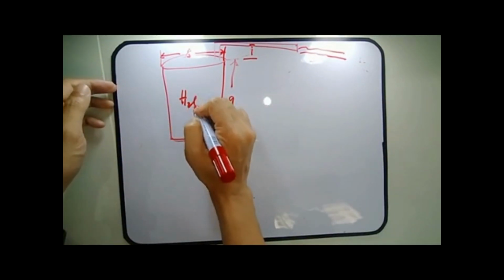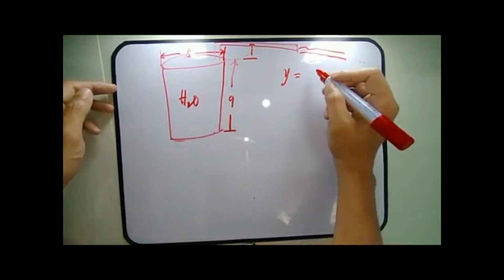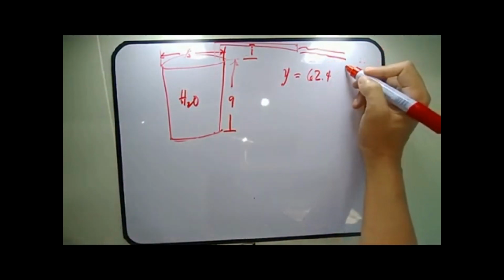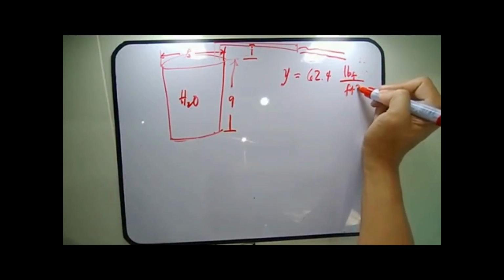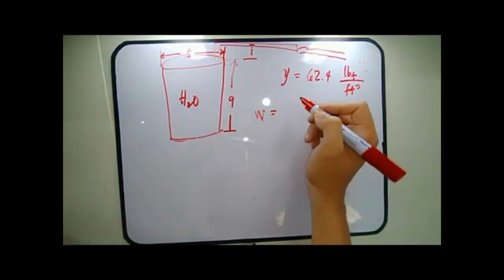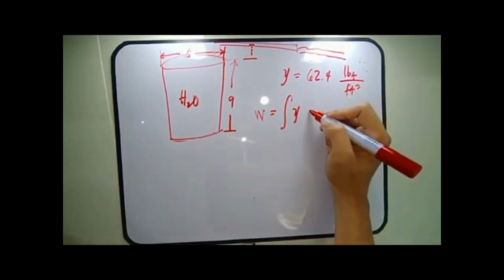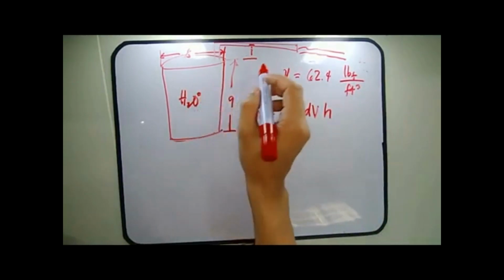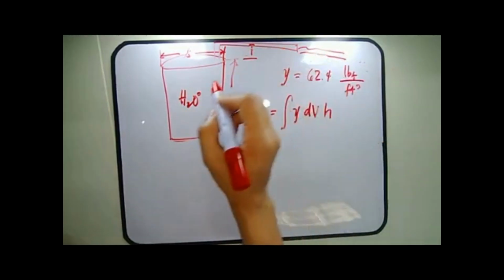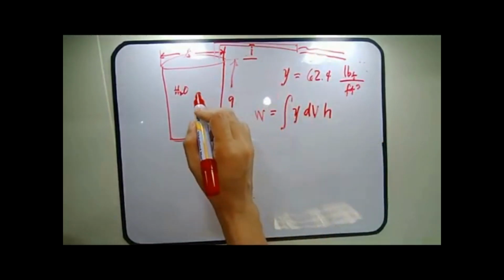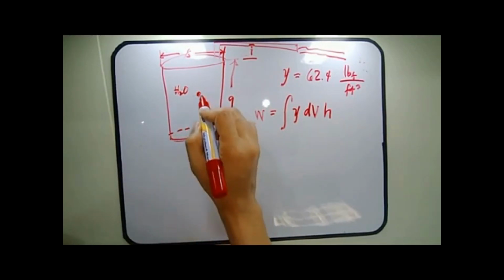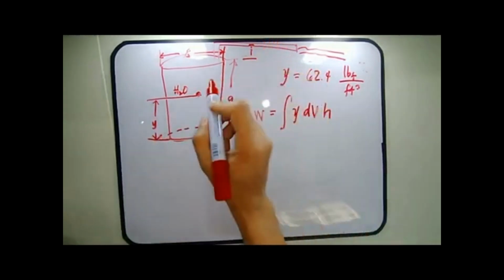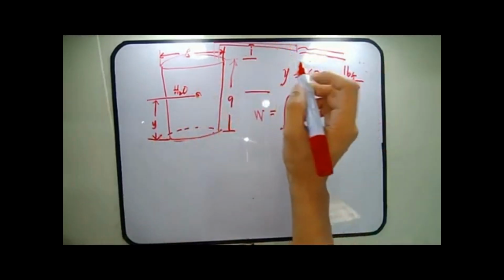So H2O. The specific weight of water by standard, in English since our given is in English, is 62.4 pound-force per cubic foot. Work equals the integral of specific weight, differential of volume, times our height from the centroid to the top where it should be pumped. Let's say the height of the centroid from the base of the cylinder is y distance.